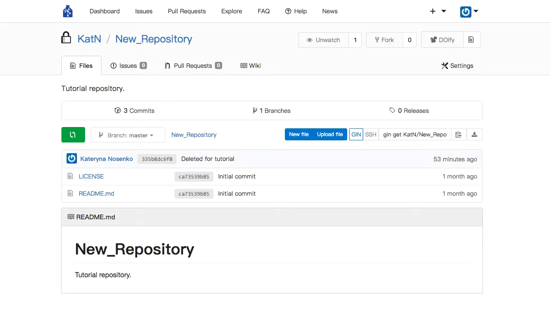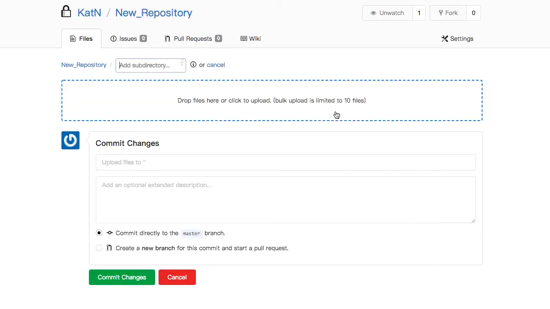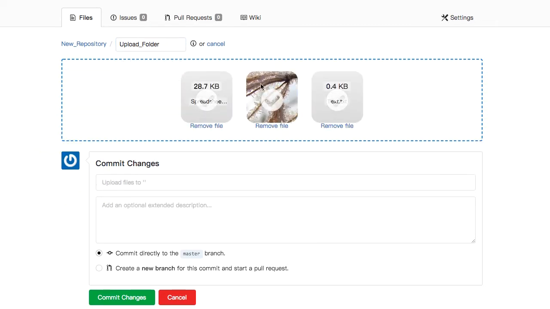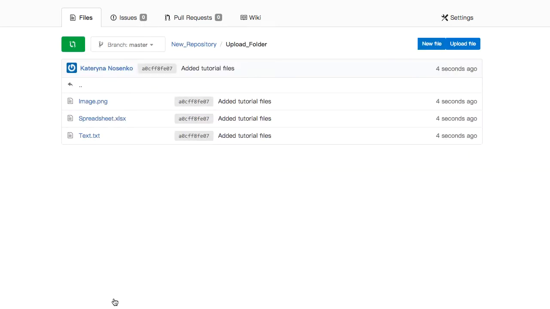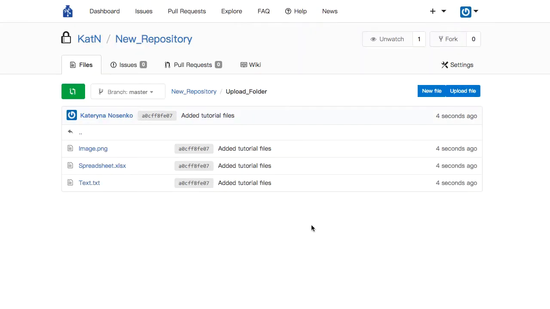Once your repository is set up, you can start uploading files. To do so, navigate to your repository and click Upload File. If you would like your file to be in a new folder, you can create one now by typing in its name here. Drag files into the drop area or click to open a file browser. Up to 10 files, each no larger than 1 GB in size, can be uploaded at one time. You can write a short commit message so that you and your collaborators know why these files were added. Clicking on Commit Changes will finalize the upload. Please note that if an uploaded file has the same name and format as one already present in the upload directory, the original file will be overwritten.